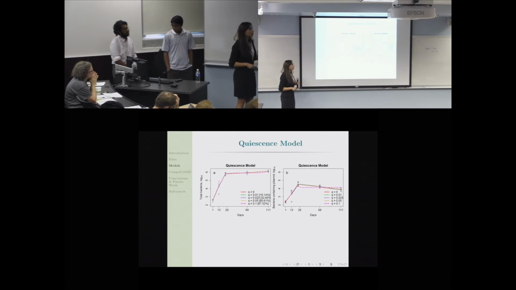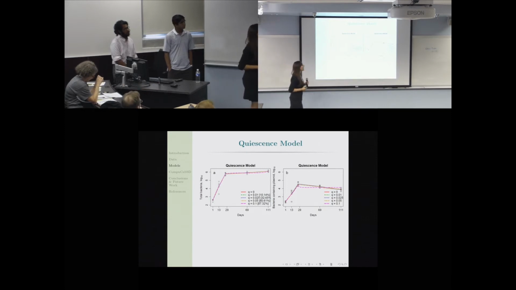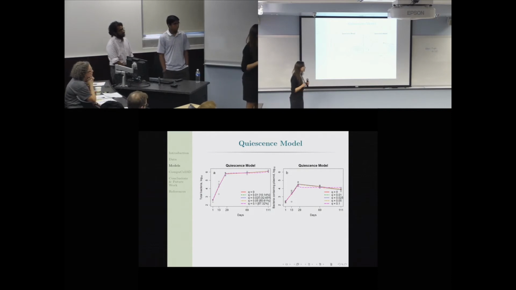So with this model, we refit the data to see what types of levels of quiescence could be supported by the data. And we tested different levels of quiescence from 1% to 10%. And as you can see, some of them fit a lot better than others. What I want to point out is a particularly interesting fit from the quiescence level of 10%. As you can see, that pink line is kind of flatlining at chronic stages of infection.